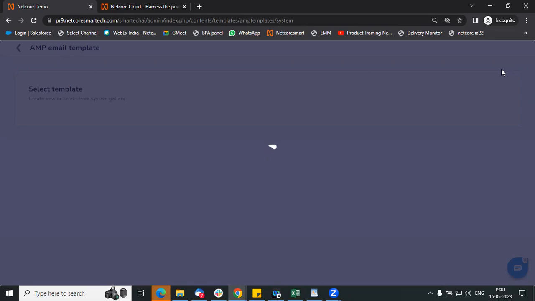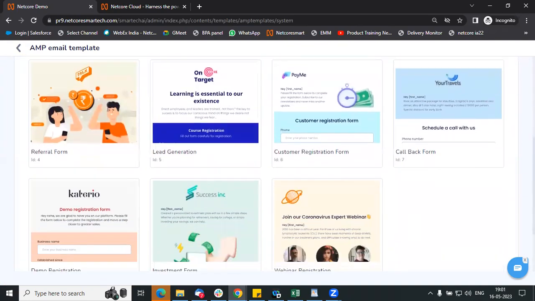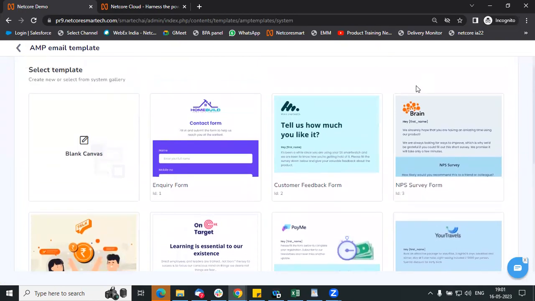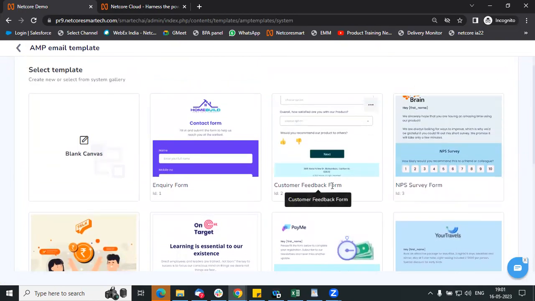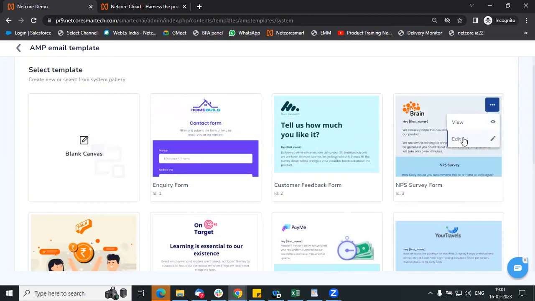Simple reason is that you don't have enough AMP experts to create templates in today's world. I mean, maybe in a time of next one or two years, we might have some, but right now there's a shortage of AMP-based template creation options, especially if I talk about resource training and all, it becomes very difficult to arrange. So here we have given a platform where you can design and create it on your own. Be it a survey mailer, be it a feedback mailer, be it an inquiry mailer, you can simply go ahead and edit by yourself.